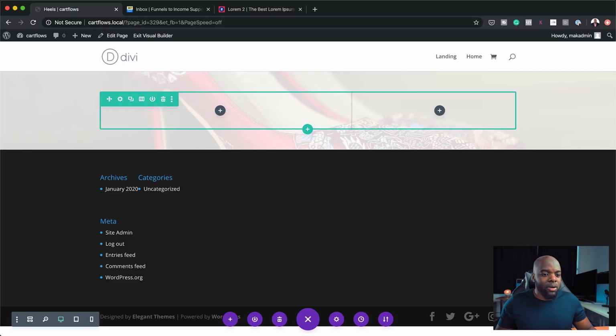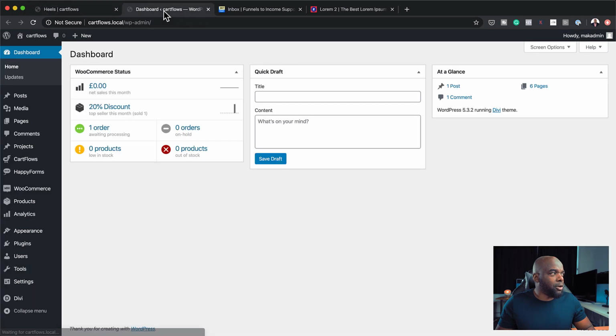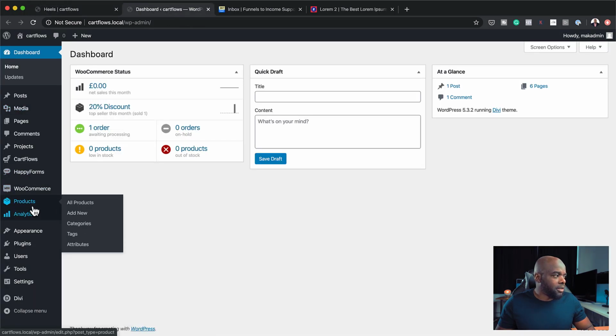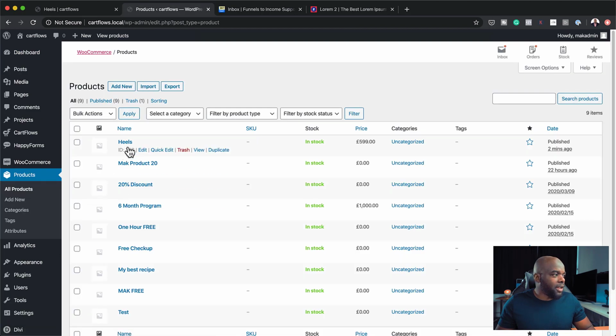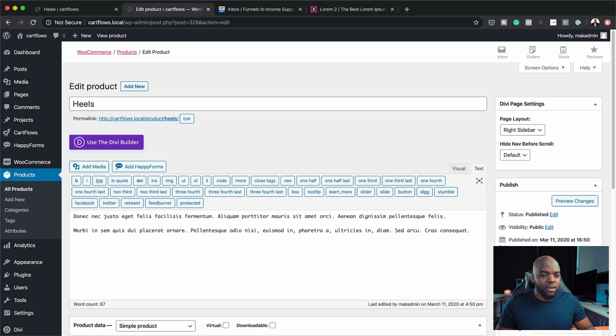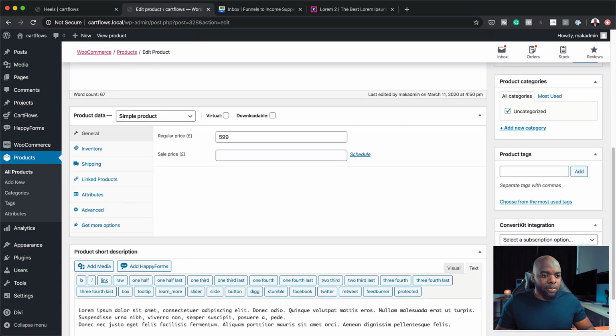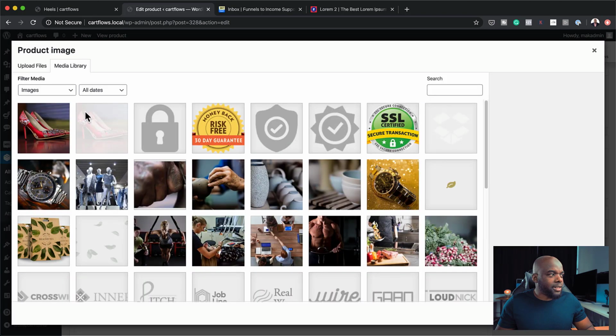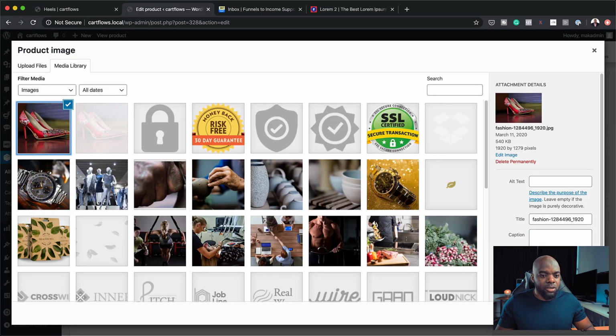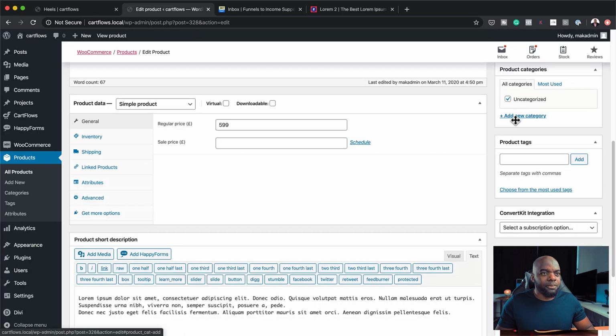All right, so I'm going to save this page and go back. I'm going to click here on dashboard. In fact, I'll just leave this open and let's go to our product. So I'm going to come over here to all products, and we are going to add our product image here. Right, so our product image comes over here. I'm going to click on select, and this is our image, set product image.